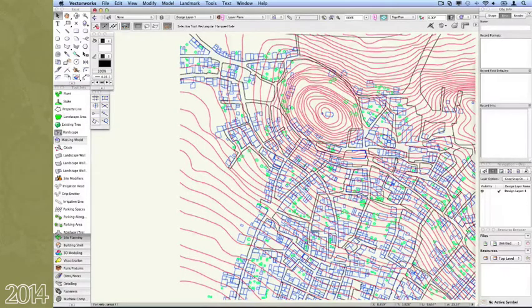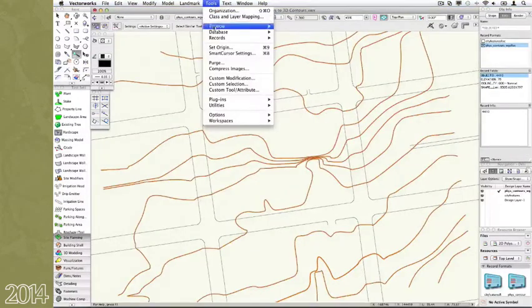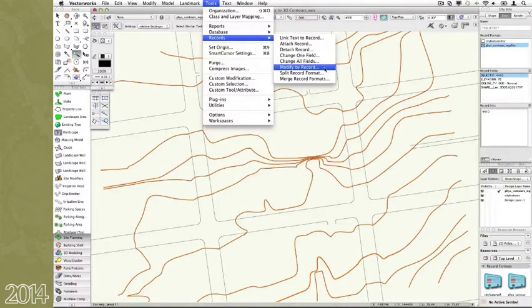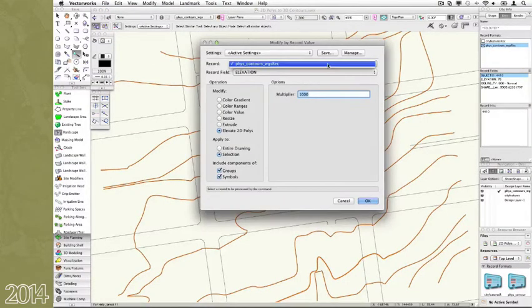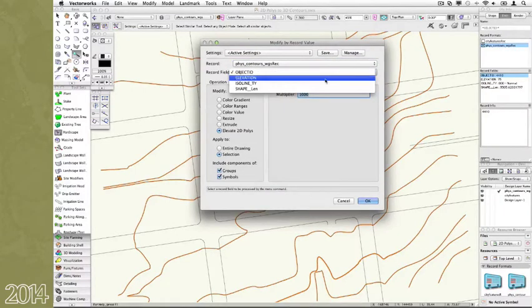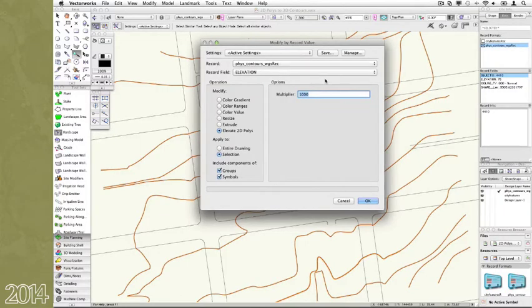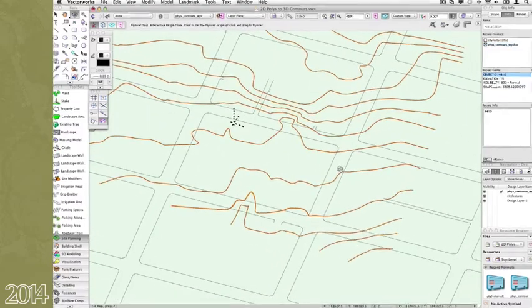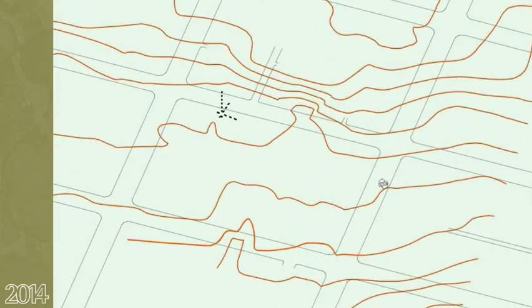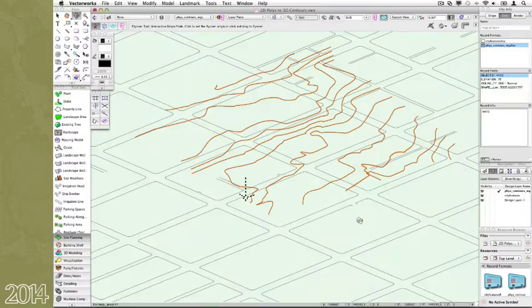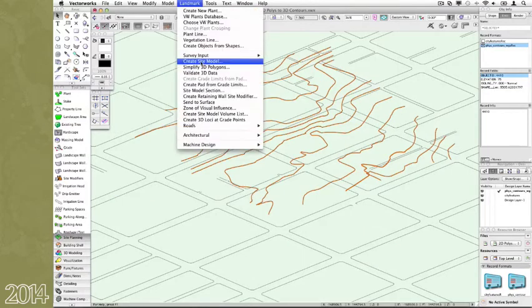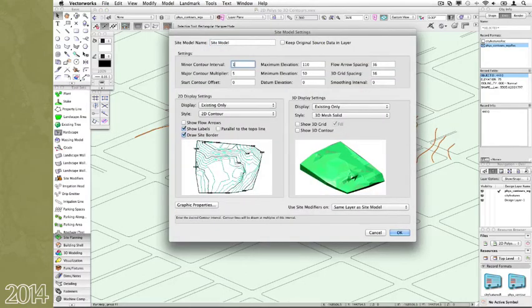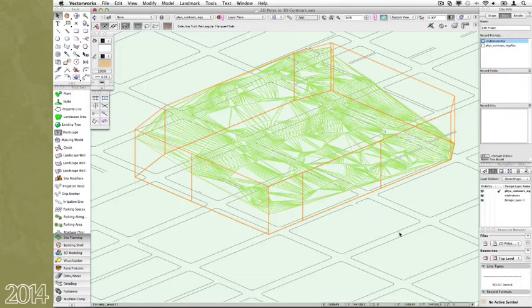The first feature is Modify by Record, 2D polys to 3D contours. The process of importing GIS data and creating accurate site models just got easier and more powerful. Now information that's assigned to polygons in record format, such as elevation data, can be used to convert flat, non-elevated polygons to 3D polygons. These 3D polygons are placed correctly and accurately at their designated elevations and locations. Once modified, the elevated contours can be easily converted into a site model object, representing and communicating the site's terrain.